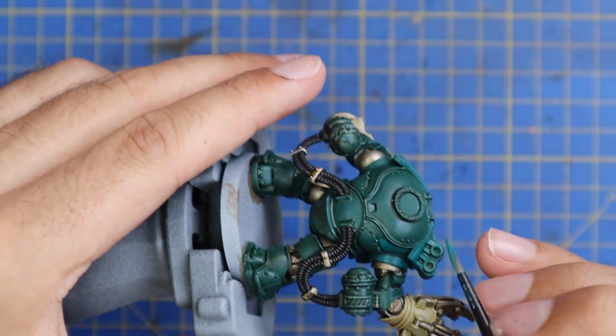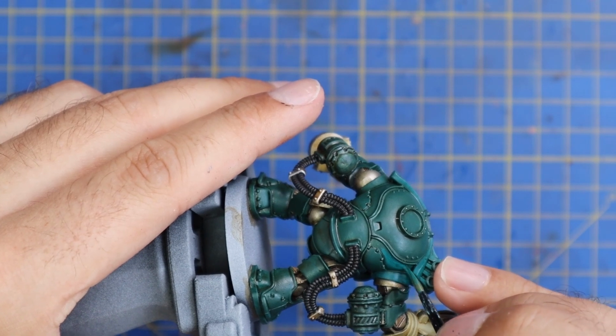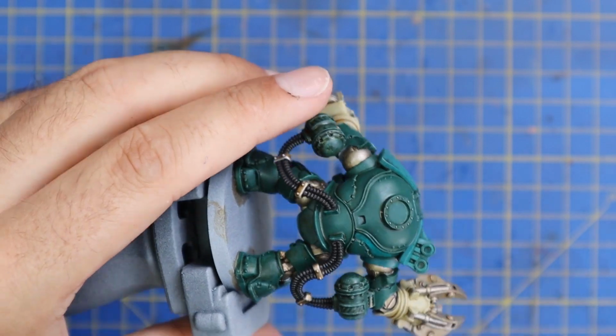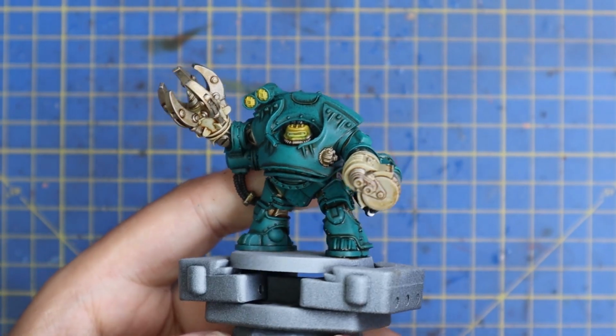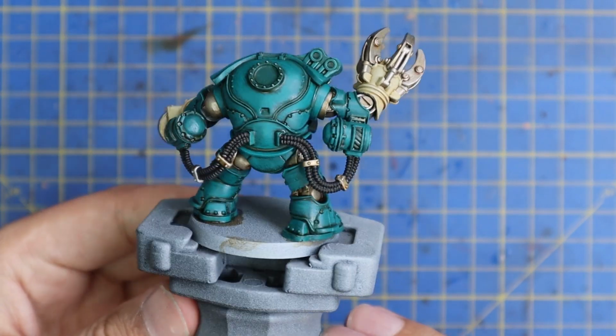As long as you're taking your time and not filling in between them by accident as you're painting along. Nice brush, good point, take your time. It will be worth it. And this is it after the jade color was layered across the entire suit of Exo armor.